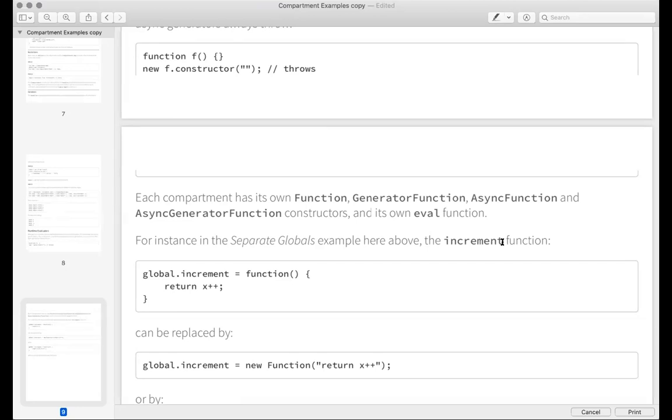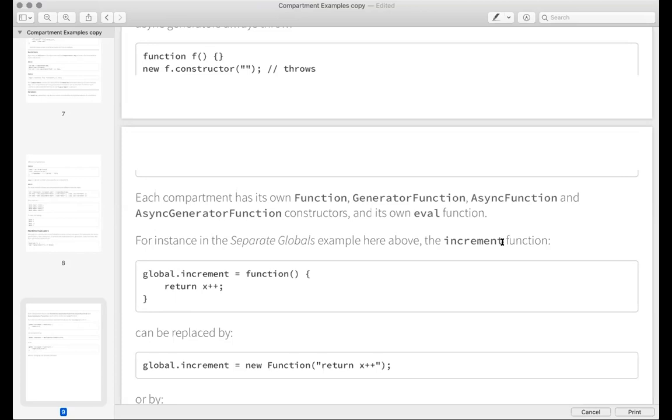Patrick, let me interrupt you with a question here. What we did in the realm shim and the SES shim is that we gave each compartment its own function constructor and its own eval function. And as you're showing at the top of the shared screen here, we also replaced the built-in shared constructor, that the constructor property on function prototype points back to. We replaced that with something that always throws, like you're showing here. We did that for generator function, async function, and async generator function.